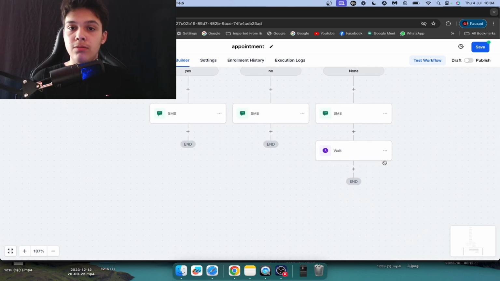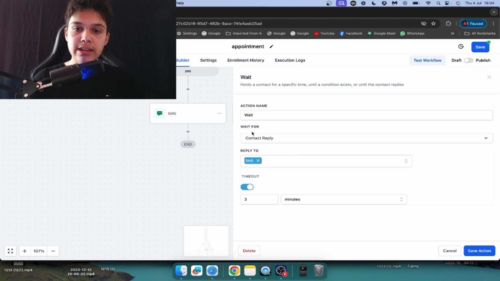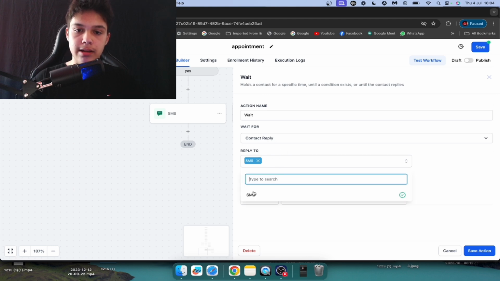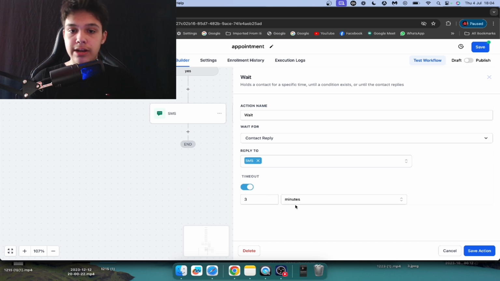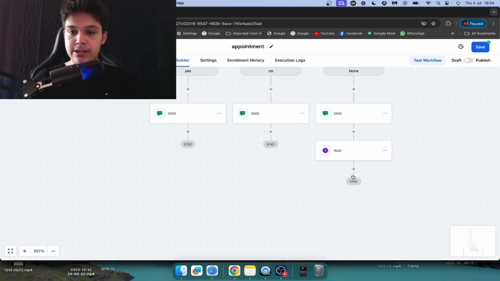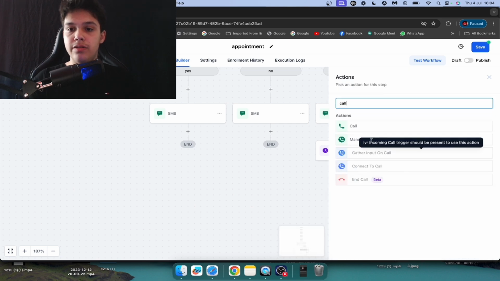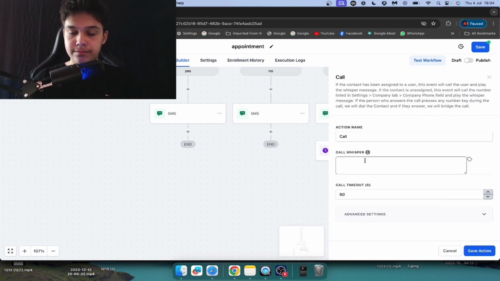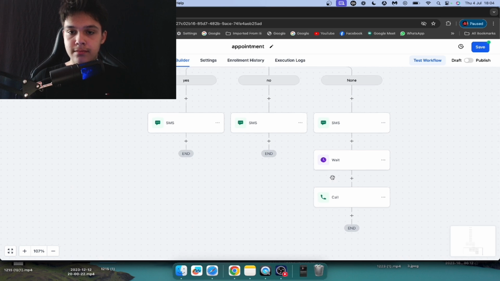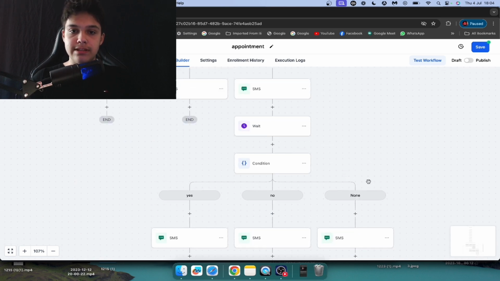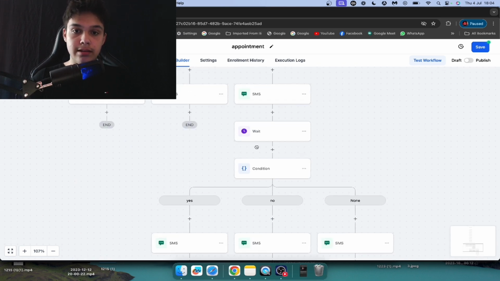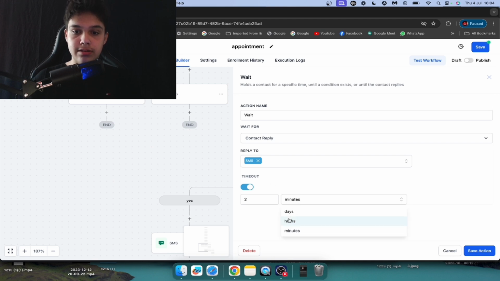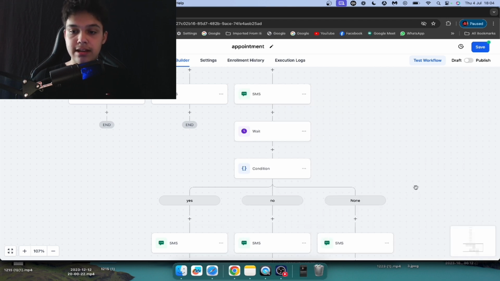Then what we do is to go right here on wait, reply to contact reply, then SMS, be sure that it's the latest one, then 3 hours. Save action, and then go ahead with the call. Right, so this is basically it, what we do, and be sure that it's not minutes, it is in hours.